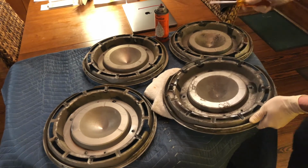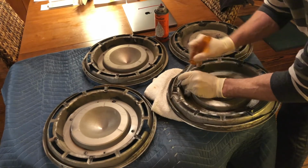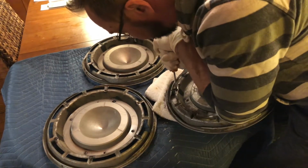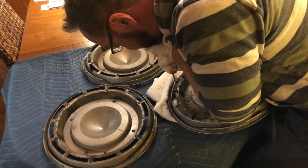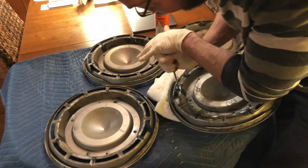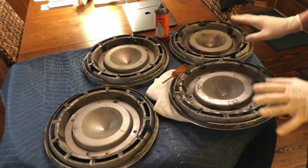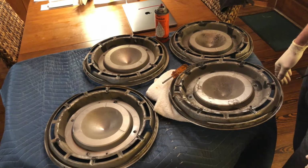So what I do right off the bat, make sure it's seated very securely in the screw, and then with a lot of force bear down, and you hear that snap. If you're not bearing down enough and you cam out of one of these screws, you might ruin the hardware and not be able to get the hubcap apart.